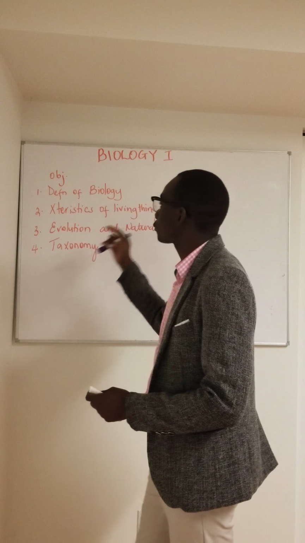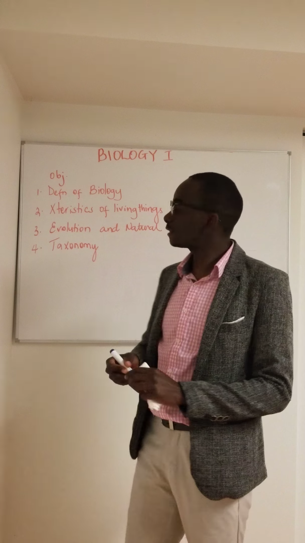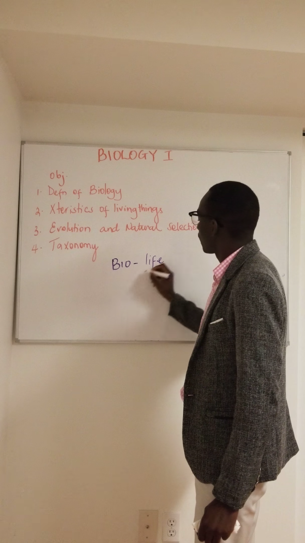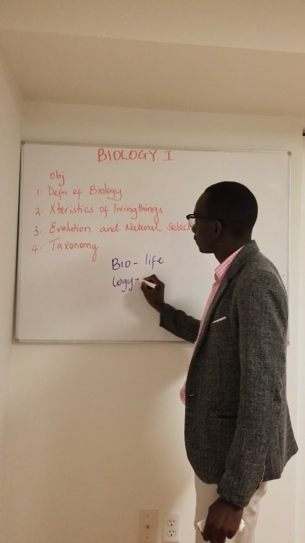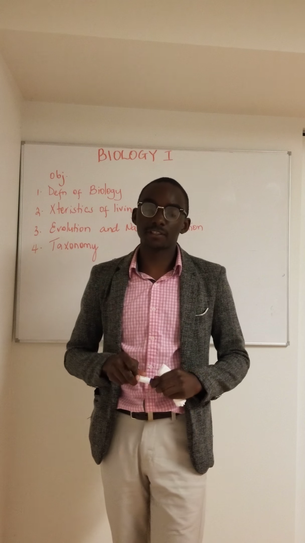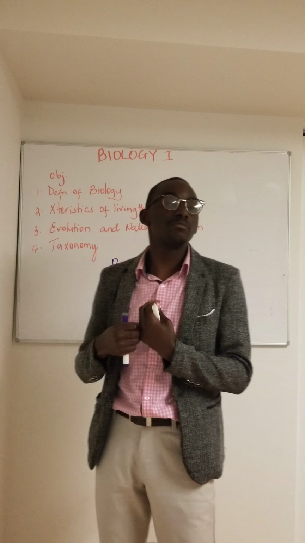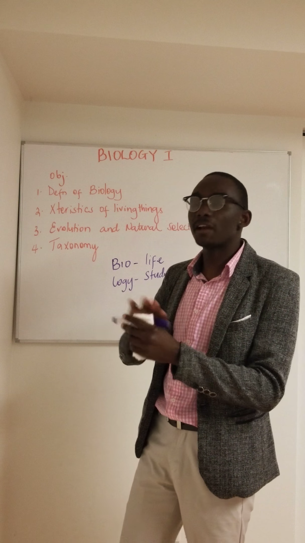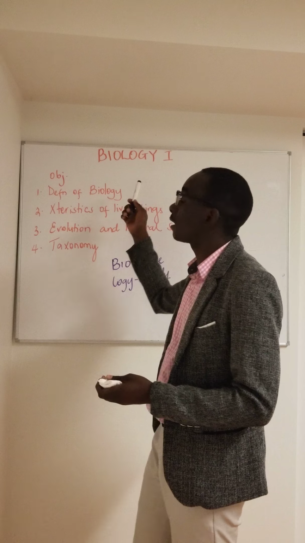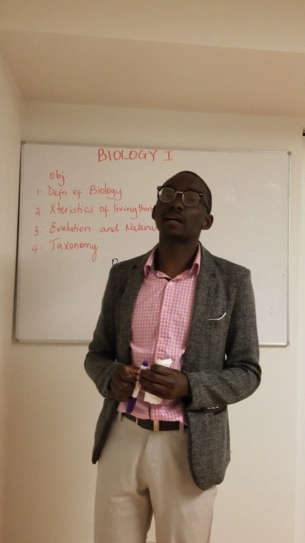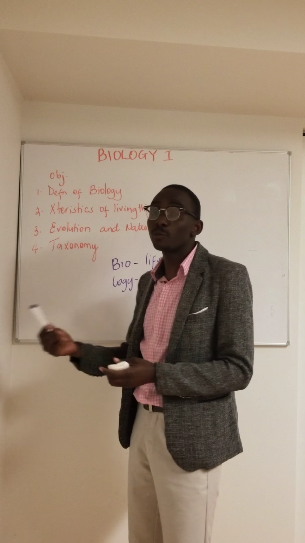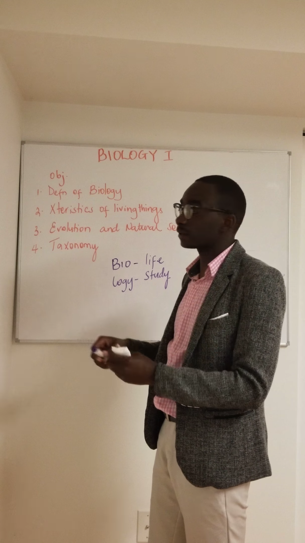So to begin with our first objective, the definition of biology, we know that the word bio means life, and the word logy stands for study. So basically, biology is the study of life, study of living things, human beings, plants, ants, everything, fish. So biology is very broad. And in this section of Bio 1, basically we look at the biology of a human being, of mammals. So we shall stick more on the human side than the plant or other creatures.